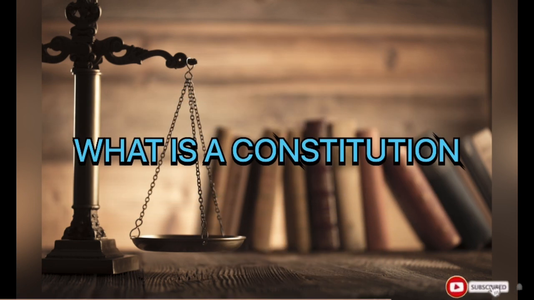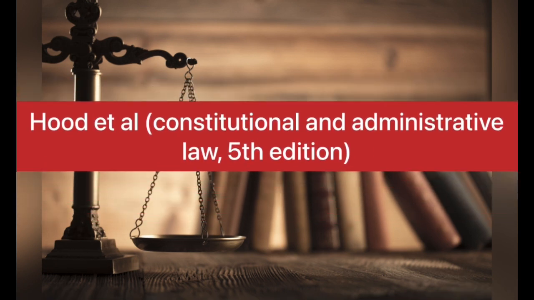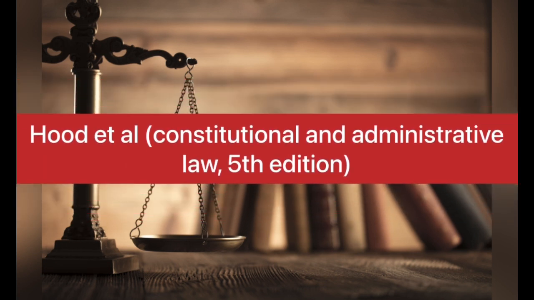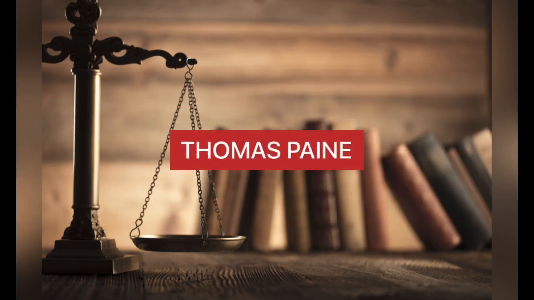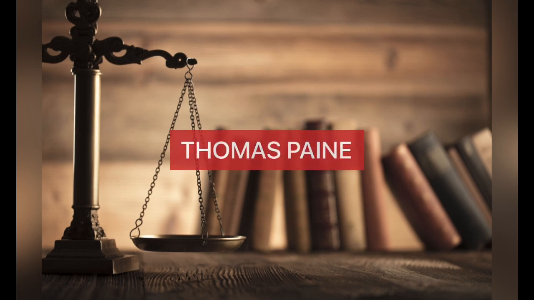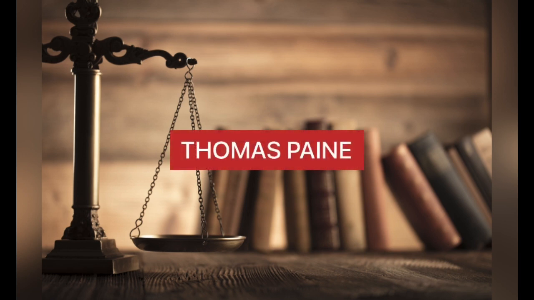Key authorities. What is a constitution? Hood et al., Constitutional and Administrative Law, 5th edition. Constitutional law is the law relating to the constitution of a state. Thomas Paine: A constitution is not an act of government, but of a people constituting a government, and a government without a constitution is power without right. A constitution is a thing antecedent to a government of a country.